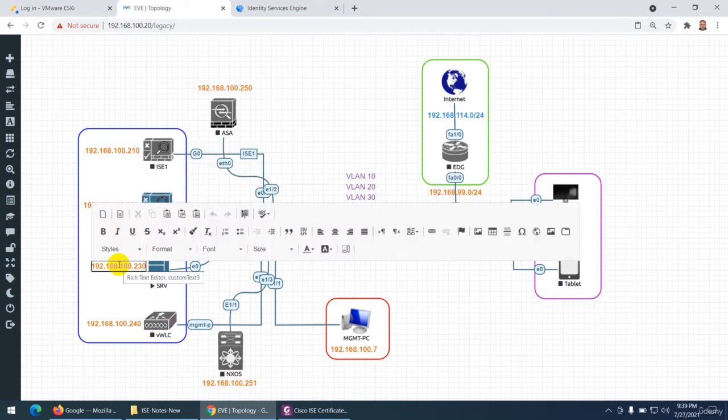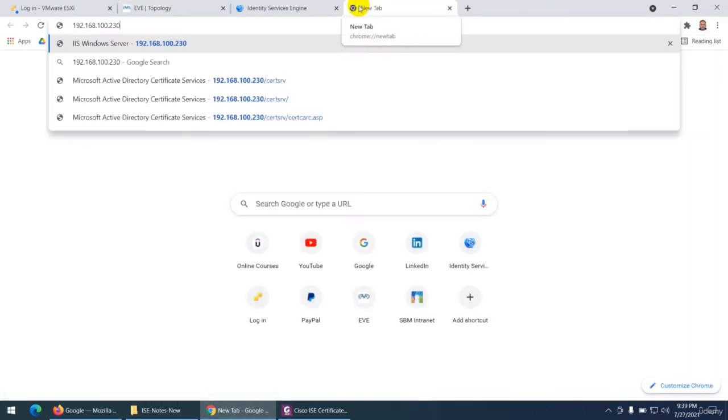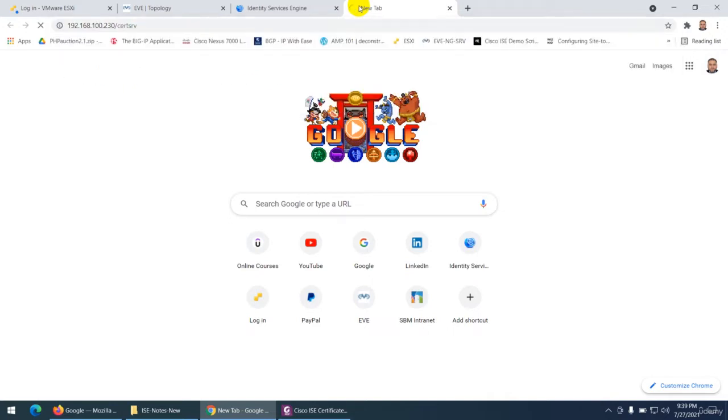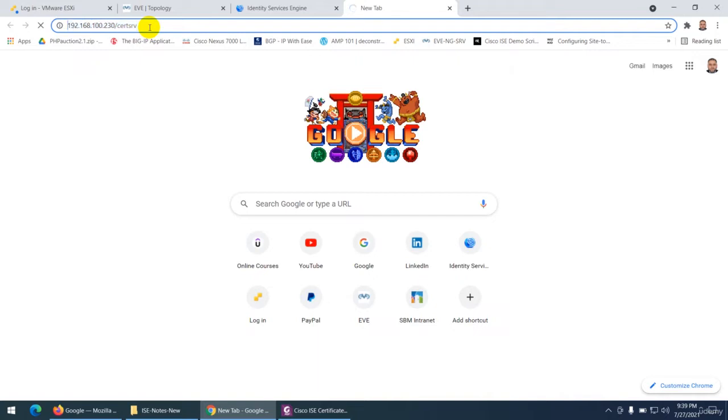This is our certificate authority which we configured, and I need to go there and type certsrv to enter. Let me try certsrv. Yeah, it is correct. So this is our certificate authority. I need to type this IP in my browser, then type certsrv.